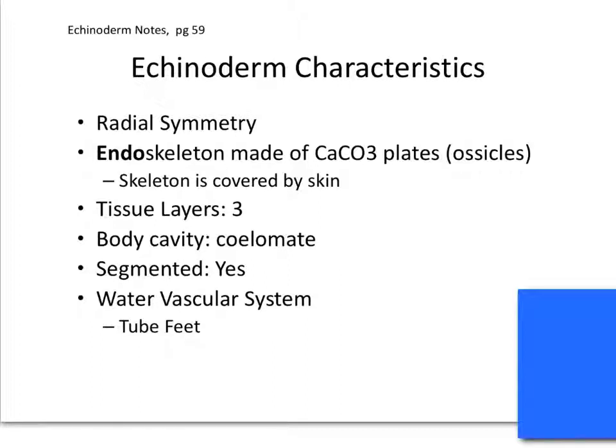The phylum Echinodermata is the only phylum to have this water vascular system, which is basically just a system of tubing that moves water around their body. It helps them move nutrients, waste, and oxygen around their body, but also helps them literally move with tube feet, which again is a structure that only echinoderms have. All of this is water powered, kind of like a hydraulic system.